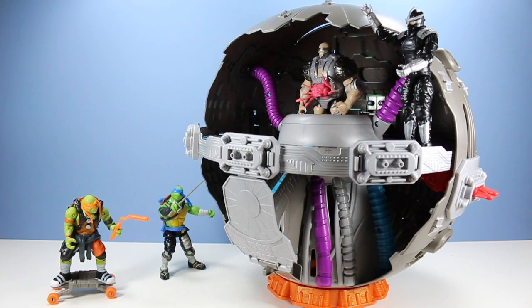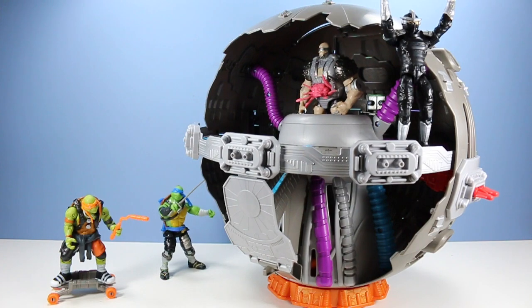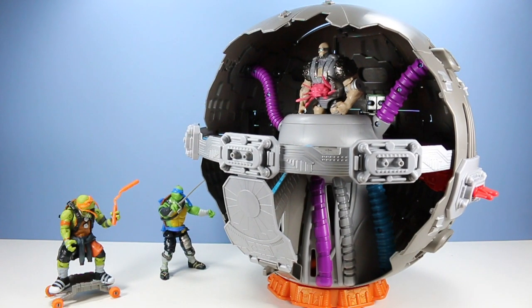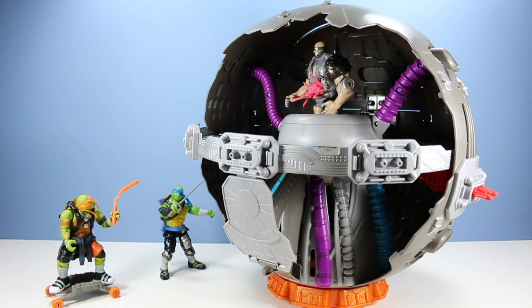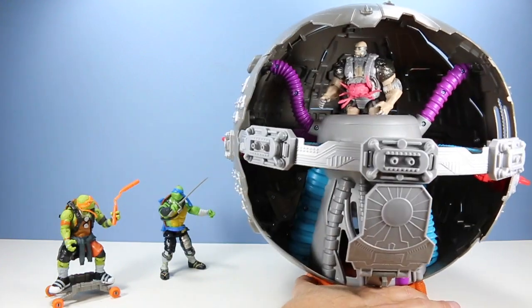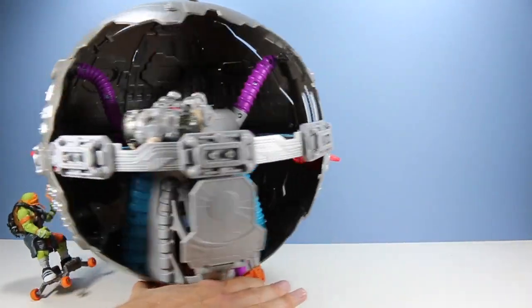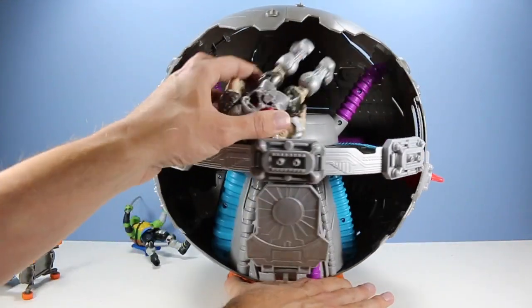The Kraang and the Shredder will destroy you, turtles! Oh, losing balance! Let's take this Technodrome down, Leo! You cannot stop the Kraang washing machine? Oh dear.